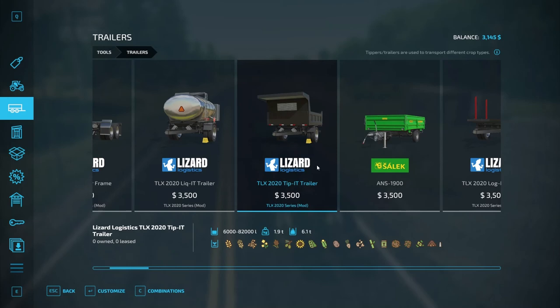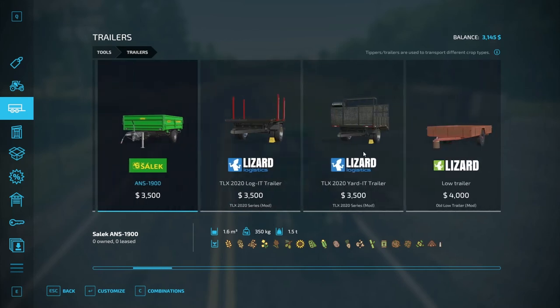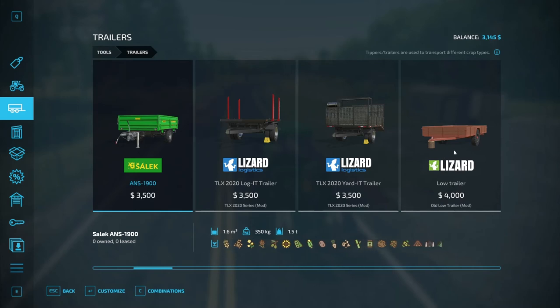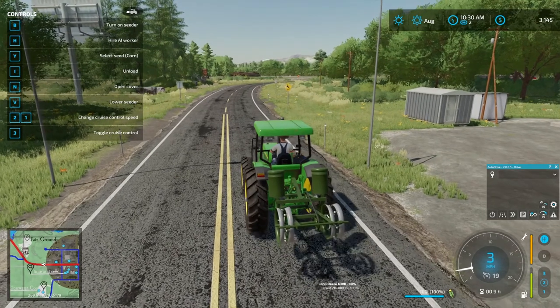This trailer I'm not a huge fan of, just because it belongs to the TLX, and we're probably not going to use that. We could get this trailer here. There's a really low trailer there. This may be the way to go. It only holds 1.6 cubic meters, but it may be what we have to go with, and we don't have the money.